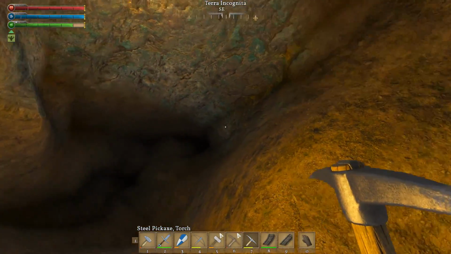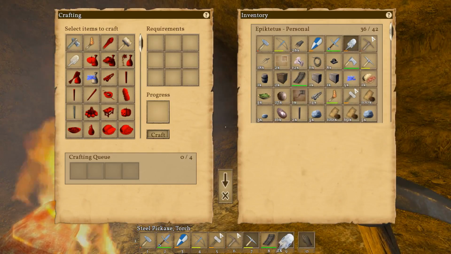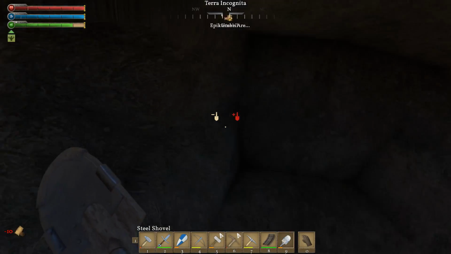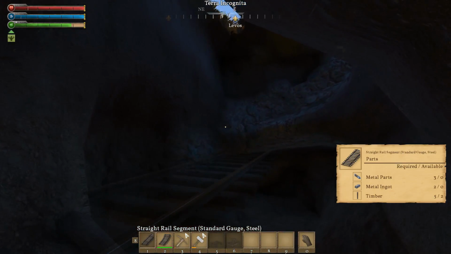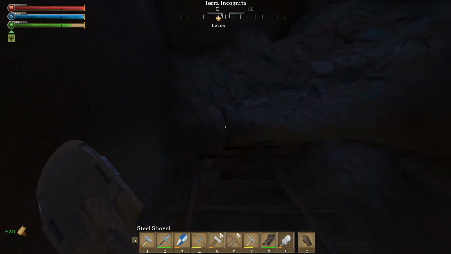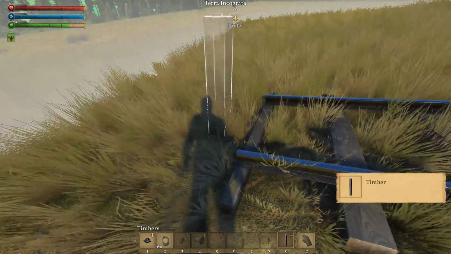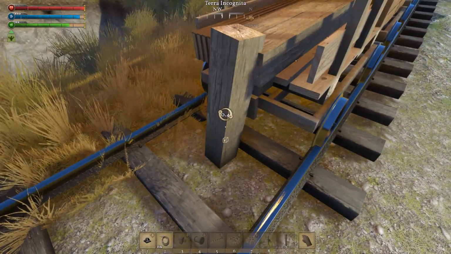Okay, how am I getting out of this place? Okay, I do have a shovel. And a pile of dirt. Maybe make a little bridge out of this. Hey, there we go. Yay, I'm out. Theoretically. Now let's continue this on just a little bit more. Put that there. I've learned: don't let the train just go on its own. It's bad.